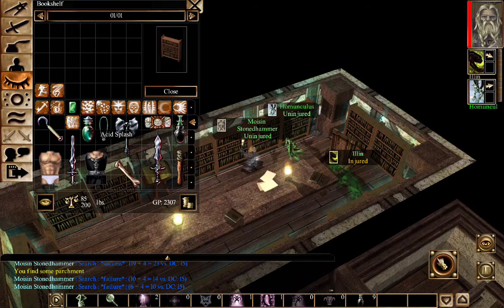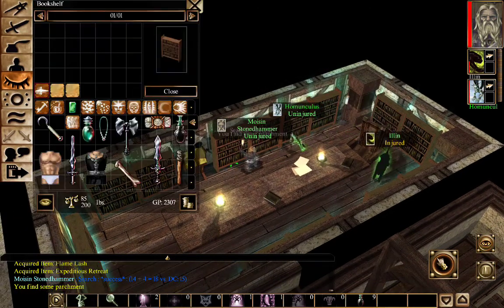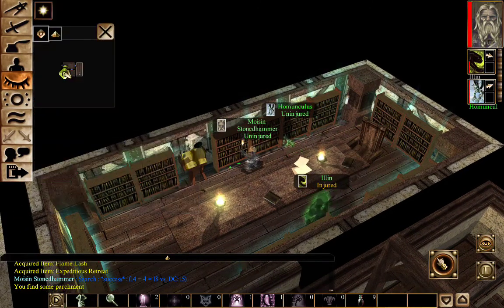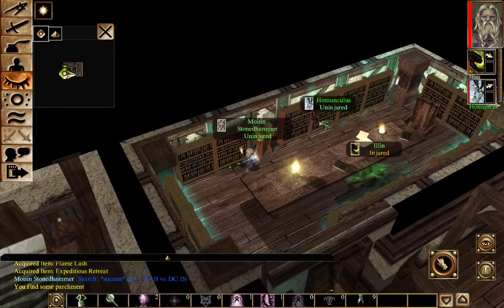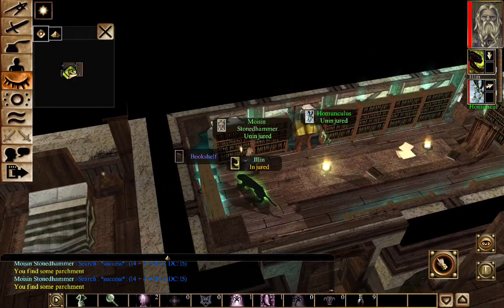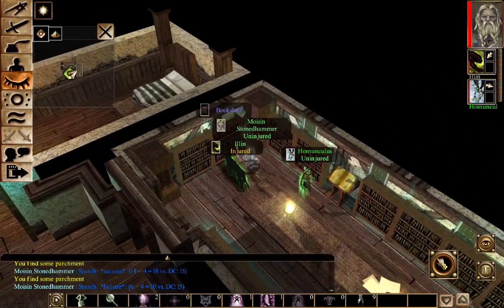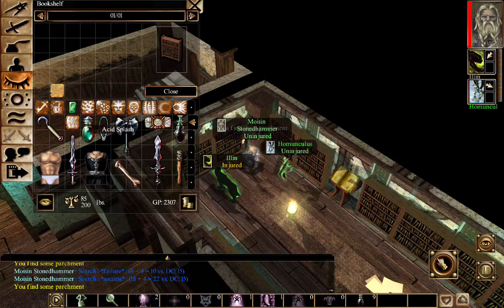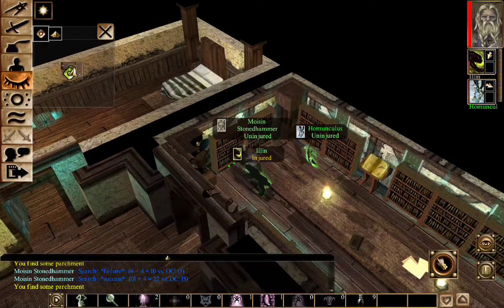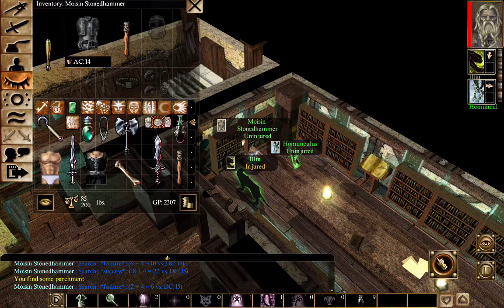Wow. Fox's Cunning, Flame Lash, which I can use, Expeditious Retreat, Ice Dagger, Identify, Light, Mage Armor, and Restoration. So let's see what I actually can use here.